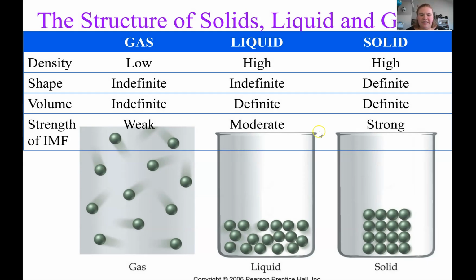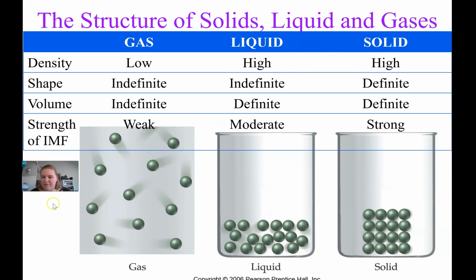So starting off with looking at our solids, liquids, and gases, and I believe we've looked at all of these before except for that last row on this table. So we have our gases right here, and we know that our gas molecules are far apart. Look at all that empty space, and they're always in motion. And because of those two characteristics, they're going to have a very low density, and a shape and a volume that will fill their containers. And our new thing, the reason behind all of this, is that they have weak intermolecular forces.